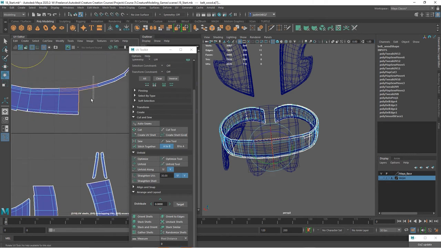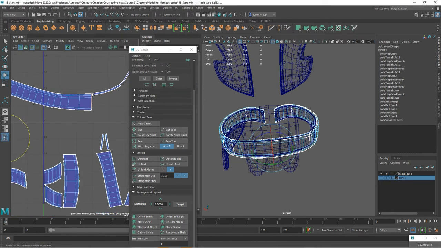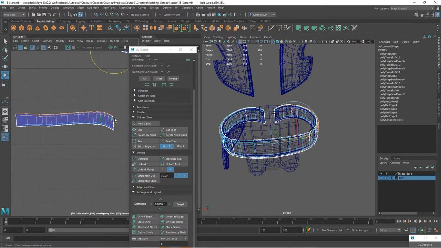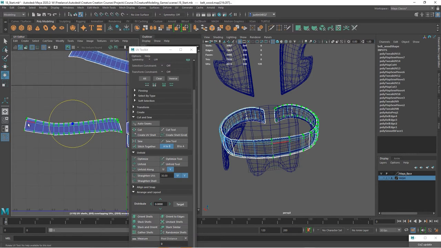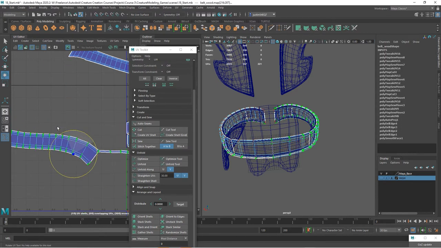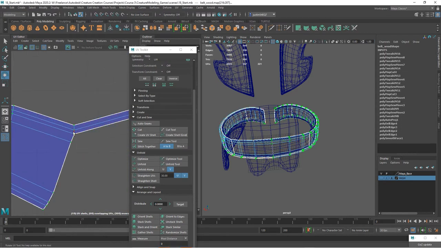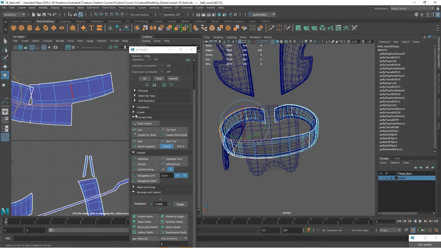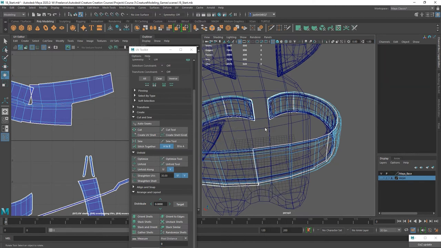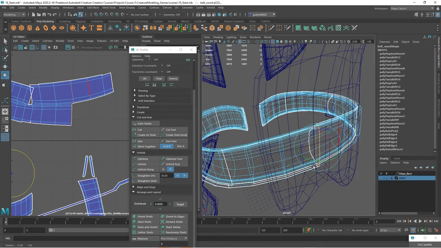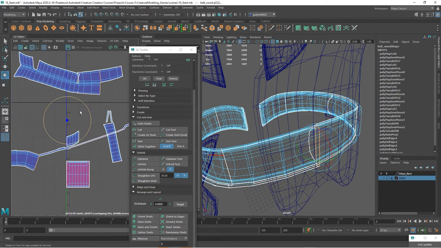We know we want to have that edge as the seam. And so we can come over on this side, do the same thing. And now it's just a matter of time and cutting the right seams. Go ahead and stitch that. And I'm just going to come in here. I really should have done this to begin with. I'm going to cut it from in the viewport. That'll cut it all the way through.